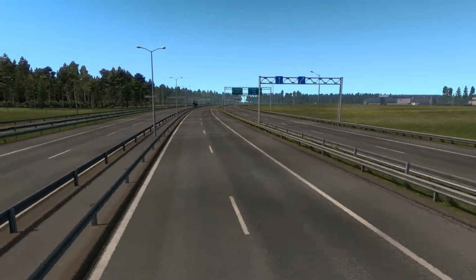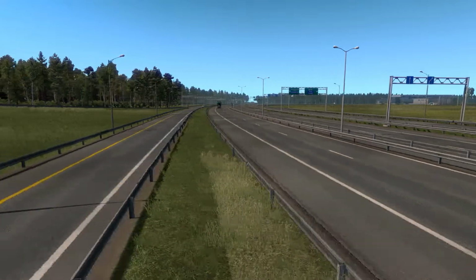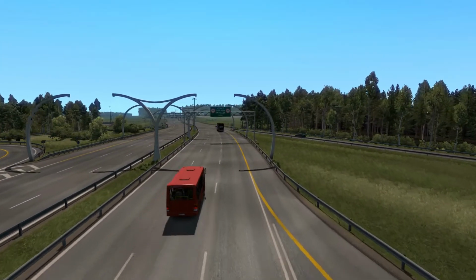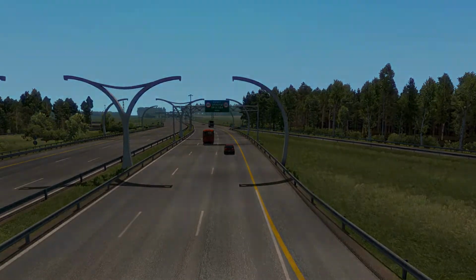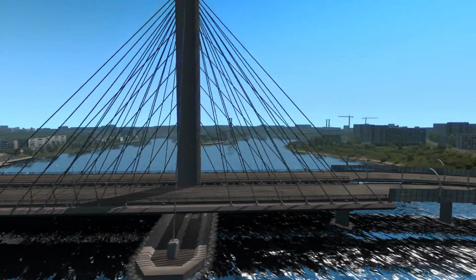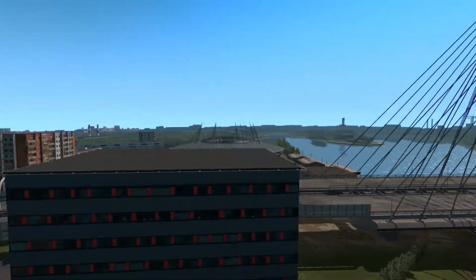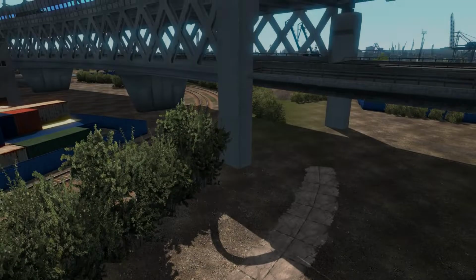And here's kind of an example of the expanse of the road network. So there's about 7 lanes there, and you've got these rather nice looking lampposts here as well, which I thought looked pretty cool. And bridges, and all kind of new stuff to look at. And a strange thing in the background there, whatever that is, some sort of football stadium.